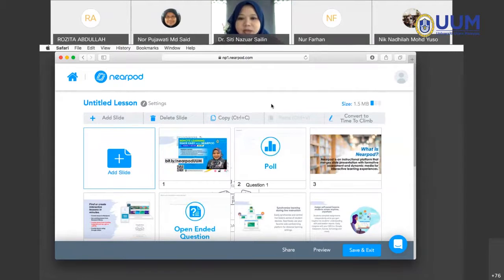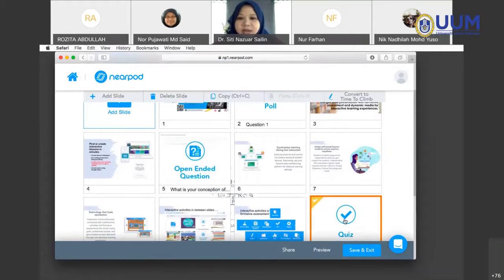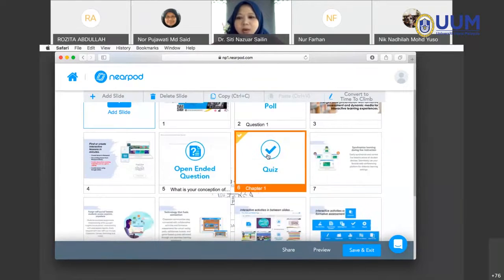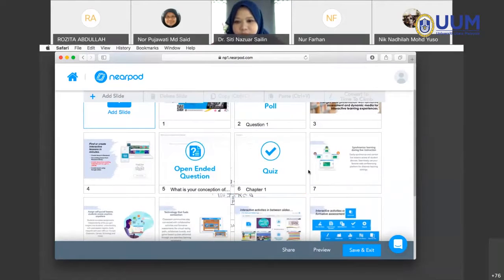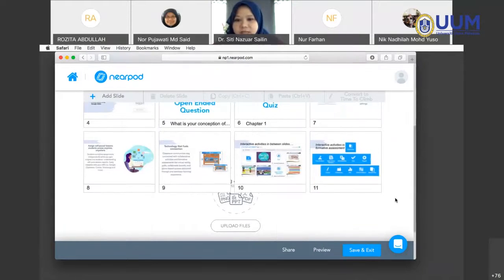So we have done the quiz. Again, the quiz is here, and we can just drag it where we want it to be. Or actually, you can put your cursor in between, for example, if you want to add a slide here, so that the activity goes at the right position. I think it shouldn't be a problem because you can just drag and drop easily.